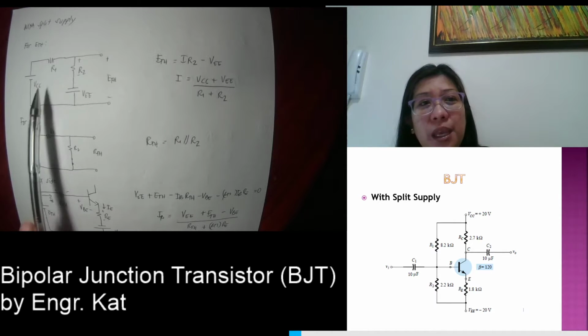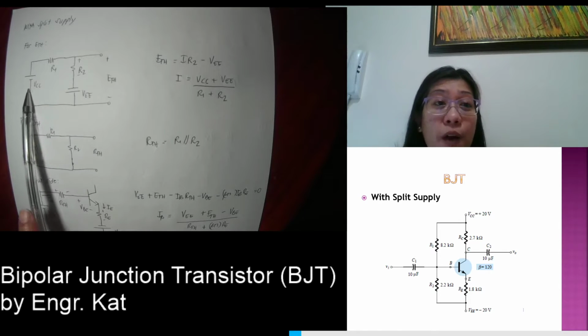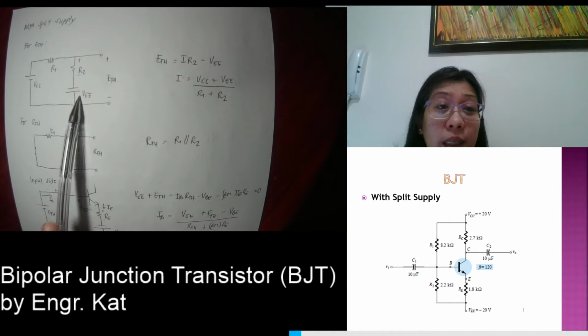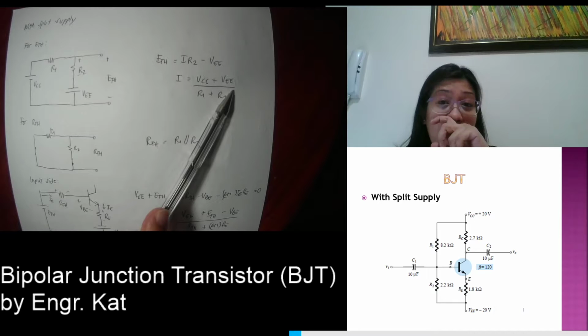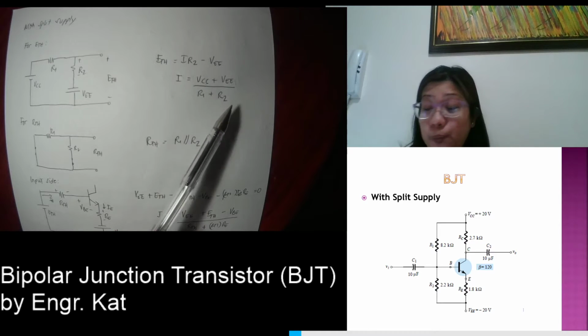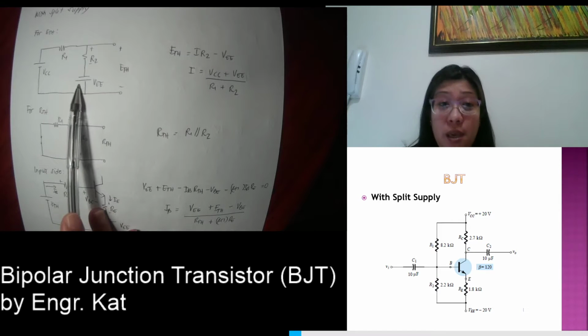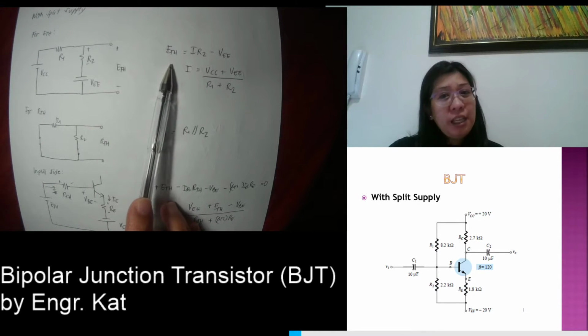So this is simply equal to your VCC, so this is additive. We have plus VCC, with the loop here it will exit here, so plus VEE. So VCC plus VEE multiplied by the total resistance of your circuit. The total resistance of your circuit is R1 plus R2. So whatever the voltage drop across here minus your VEE here, that will be your ETH. So for RTH, no problem.